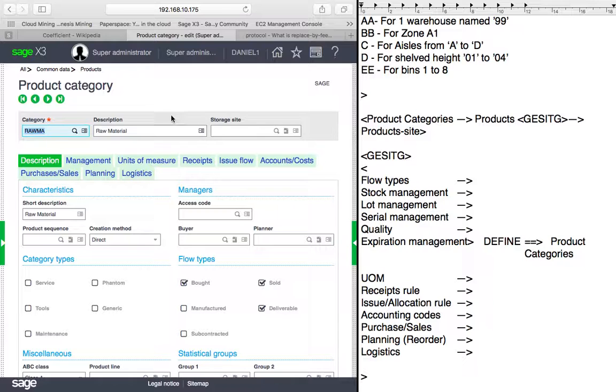As mentioned, when you create products, it will inherit most settings from the product category.